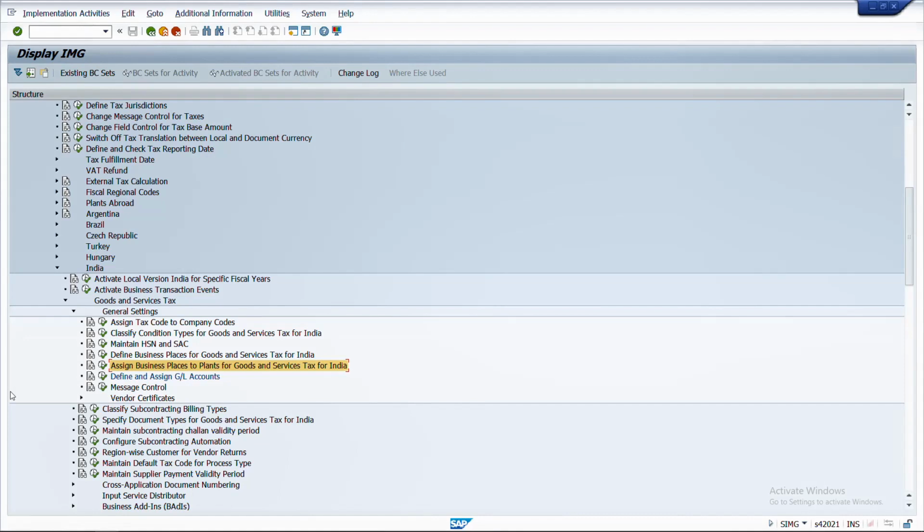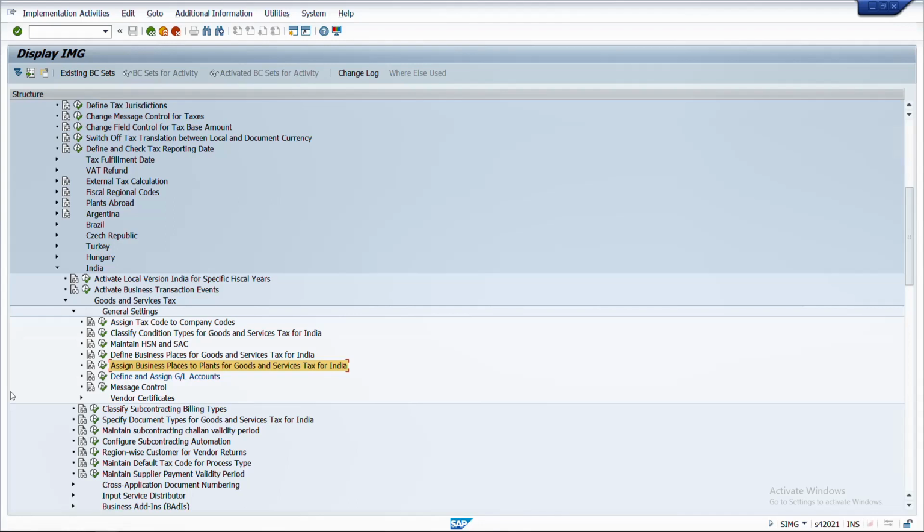So obviously, when there are different types of taxes, we also want to maintain different GL accounts for each type of tax. So input GST will have a different GL account and output GST will also have a different GL account. Similarly, you will have a different GL account for CGST, SGST, IGST and UGST, be it input and output. Now, in addition to that, SAP also recommends us to use a different GL account for each and every business place, so that we will have a benefit of taking reports individually for each and every region specific GST transactions.